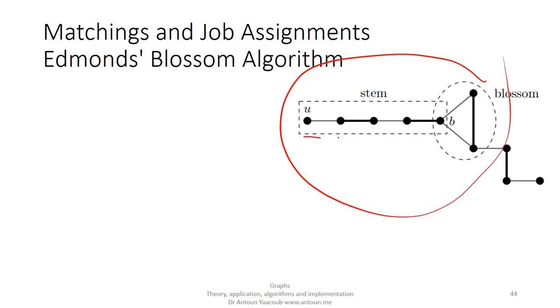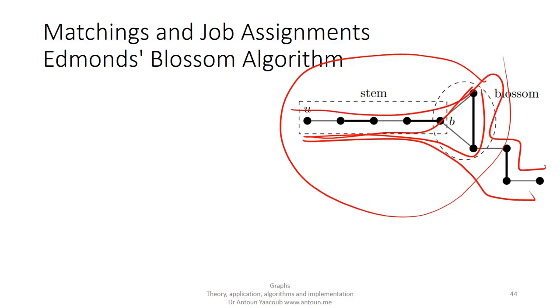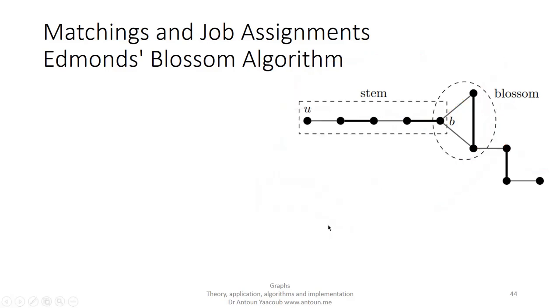So I have here a path, and here is another path. So I will repeat: a flower is the union of 2 alternating paths from an unsaturated vertex U to another vertex V, where one path has an odd length and the other one has an even length. So if you want an augmenting path, this is alternating, so I can stop here. If I want an alternating path, I can have this and I can have also this, but we are considering just alternating, not augmenting. So I have to find 2 alternating paths. One is odd and the other is even.